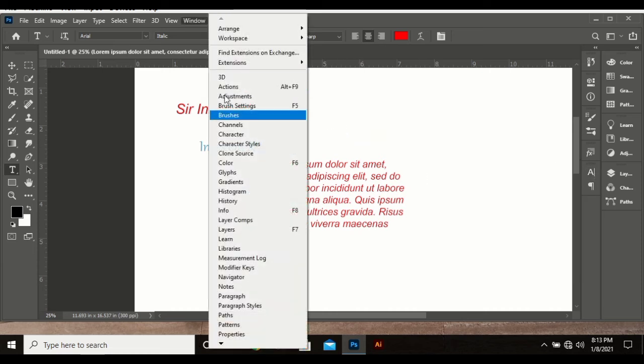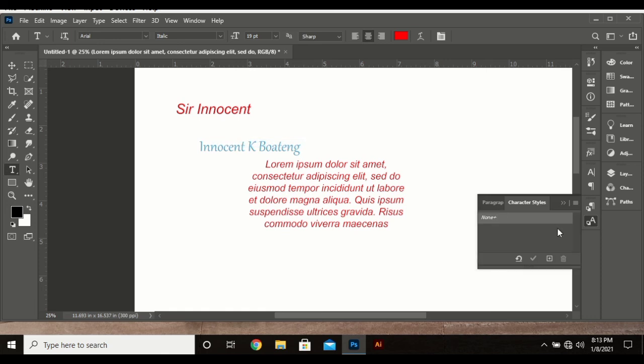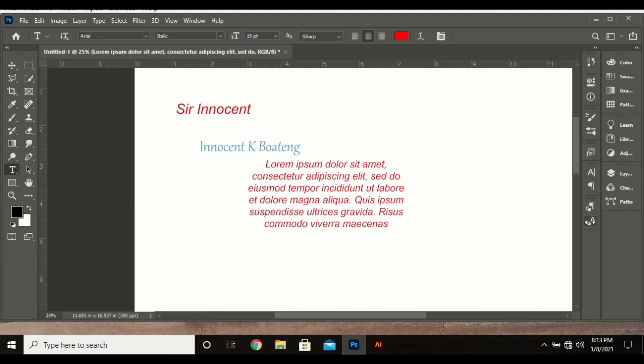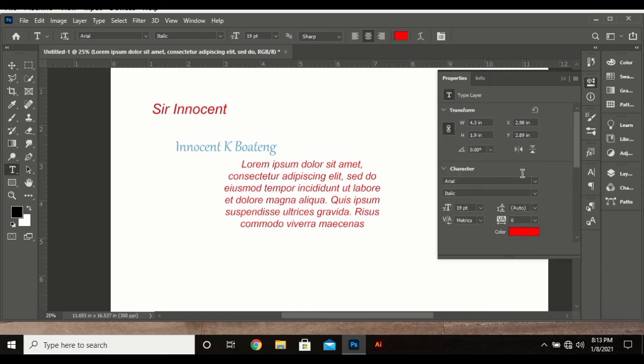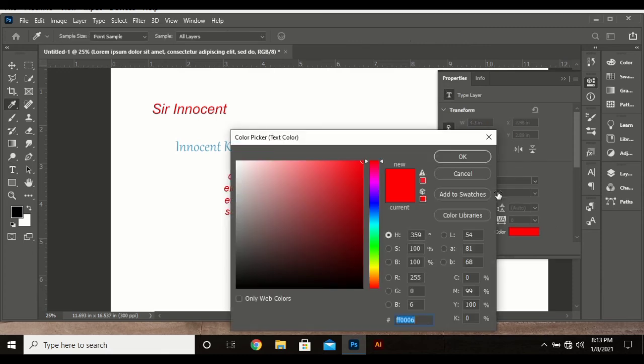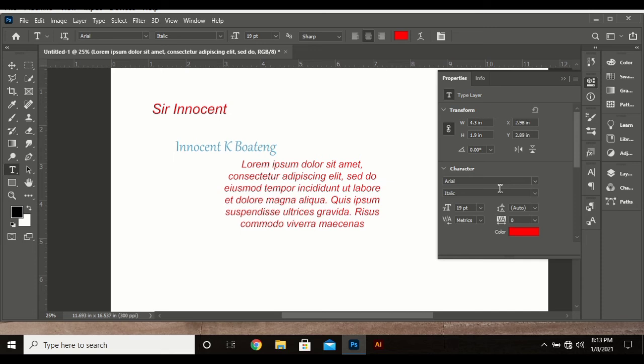You can come to window, you have character styles. These ones you install them for yourself that you can use, and you can apply changes to the text. When you come to properties as well, you can edit it.